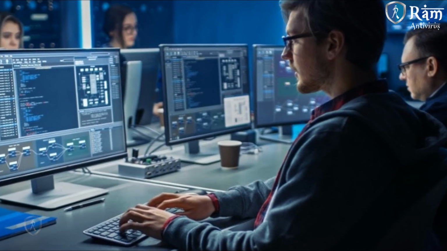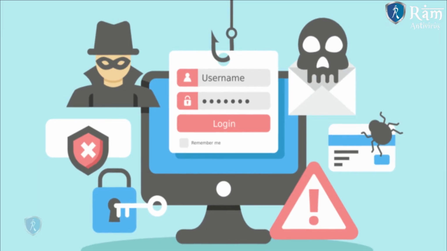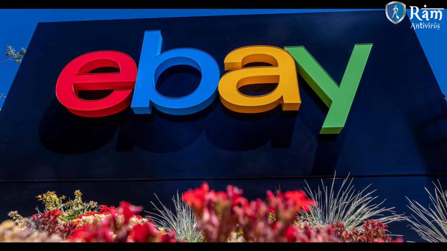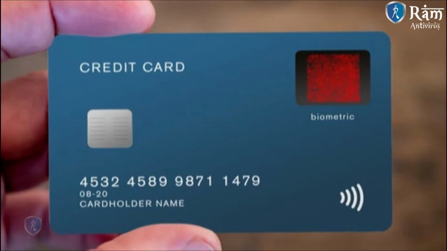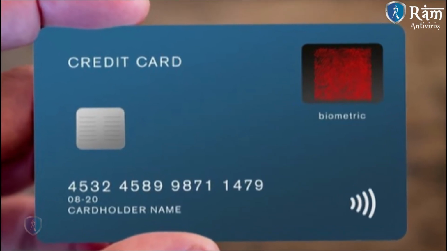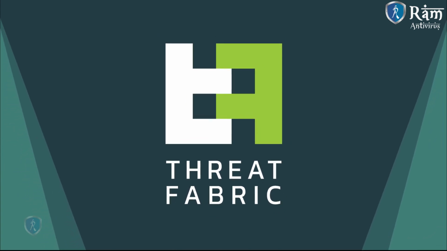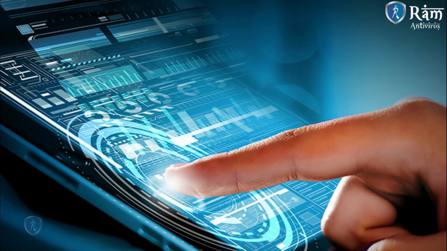The researchers note that BlackRock steals credentials such as usernames and passwords from 226 apps, including PayPal, Amazon, eBay, Gmail, Google Pay, Uber, Yahoo Email and Netflix. In addition, the malware steals credit card numbers from 111 apps. ThreatFabric says the malware can be used to send and steal SMS messages, hide notifications, key logging, AV detection and much more.